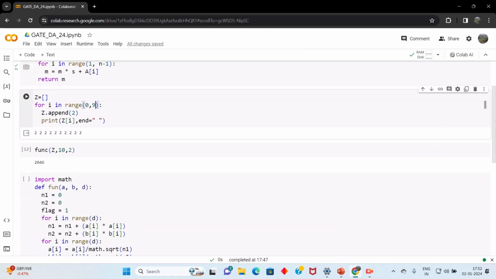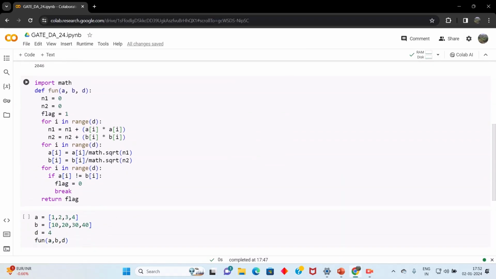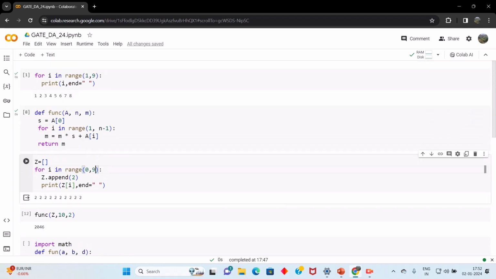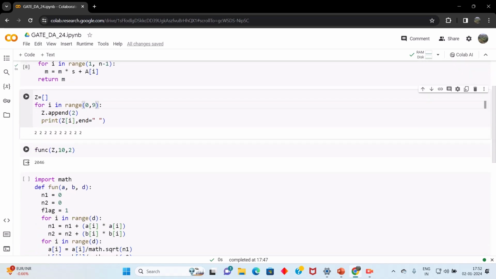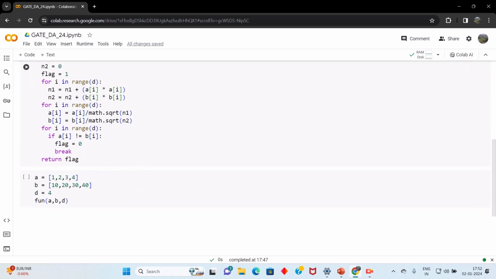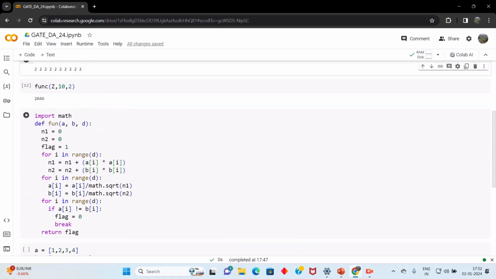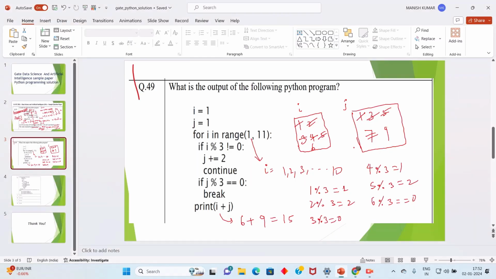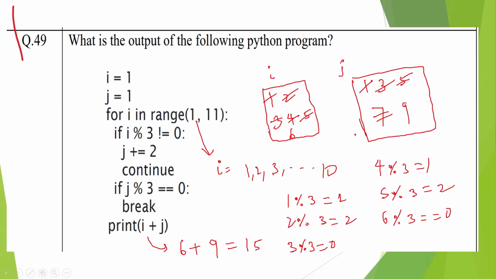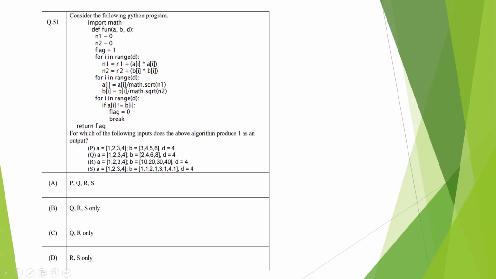Now I will show you the live demonstration for this one. I have written all this program in one notebook only. Okay, I think I have not written that one. So you can check yourself; the correct output for this one will come as 15.